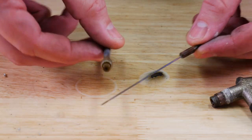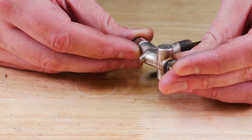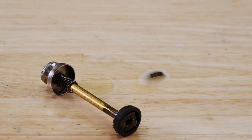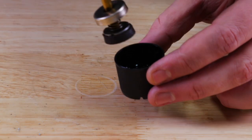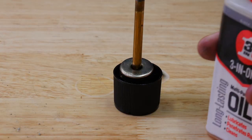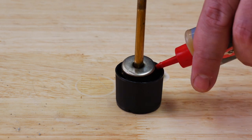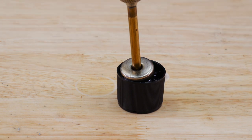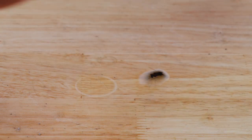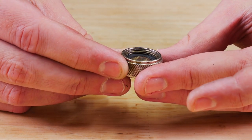Very typical design there. Valve itself looks good. While I'm working on everything, I'm just going to take this pump leather and soak it in three-in-one oil. It'll take me a good while to get this thing sorted, so probably an hour sitting in there. There's our three-piece fuel cap.